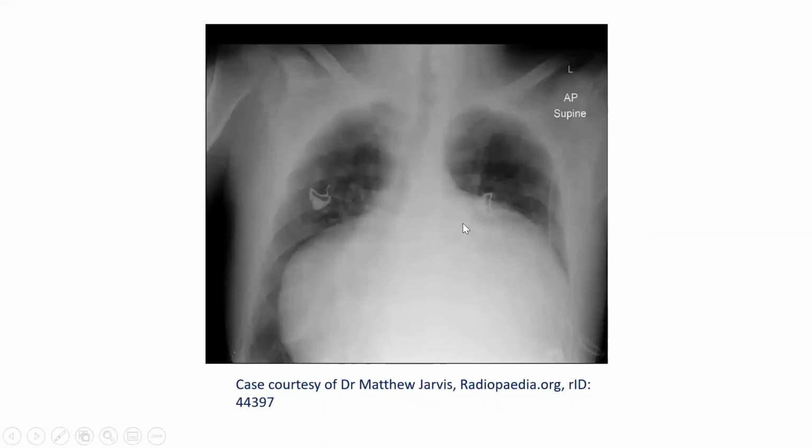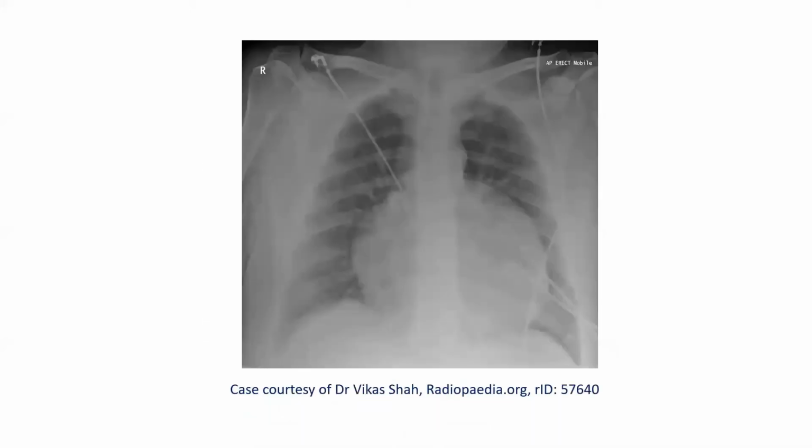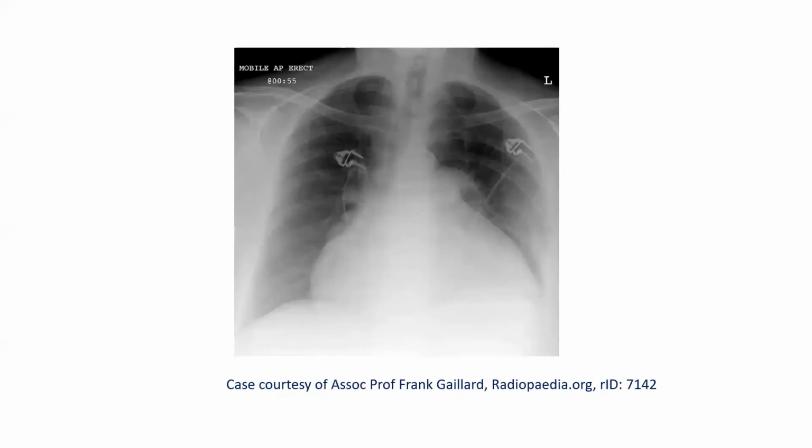Again, you see the heart here is globular. Sometimes they call it globular heart, flask-shaped heart, water bottle heart. Sometimes they call it chicken on fence heart, as if a chicken is sitting on a fence, because the broad heart sits on the diaphragm like this. It looks like chicken on fence heart. So you see, these are all examples of pericardial effusions: flask-shaped heart, water bottle heart.